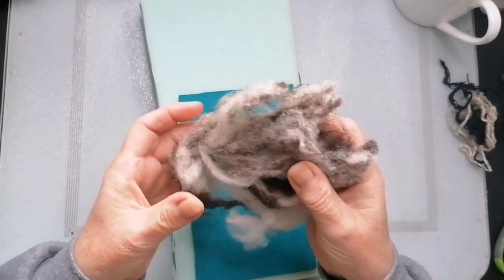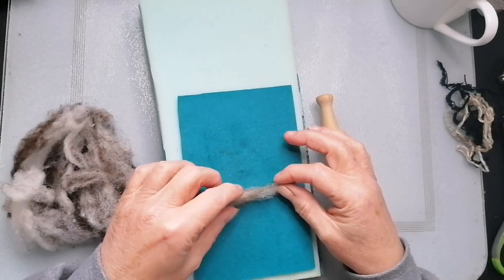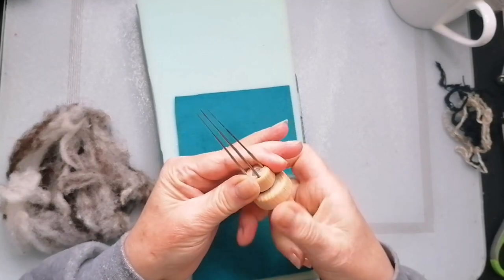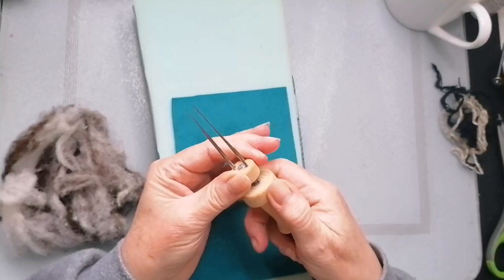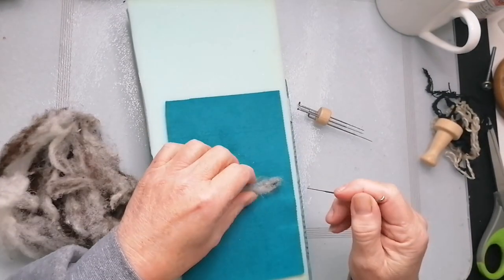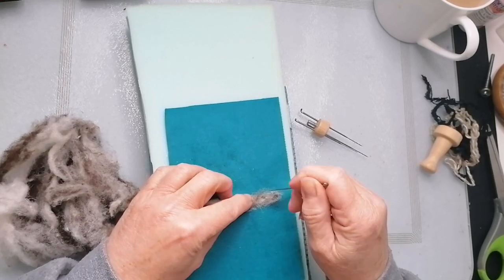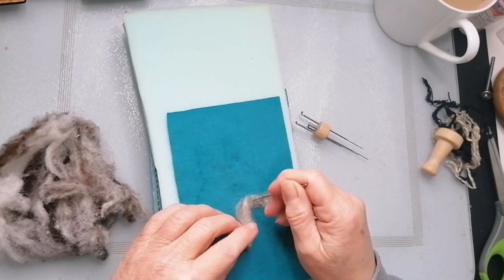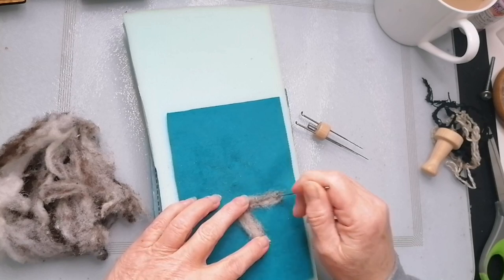So I thought I'd bring you with me. It's going to be all about the shading, and we'll see how that goes. So I thought I'd make a start and take you with me. I think I'm just going to get out one needle for now. I'm trying to remember where I got this punch needle thingy from because you can just put your own needles in, but I seriously cannot remember where I got it. So we'll have a go. Might be foxy — might look nothing like a fox, but we shall see. I will probably speed quite a bit of this up because it's going to be very boring otherwise.